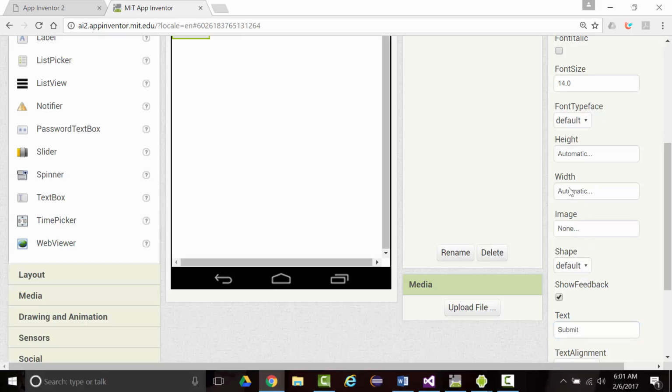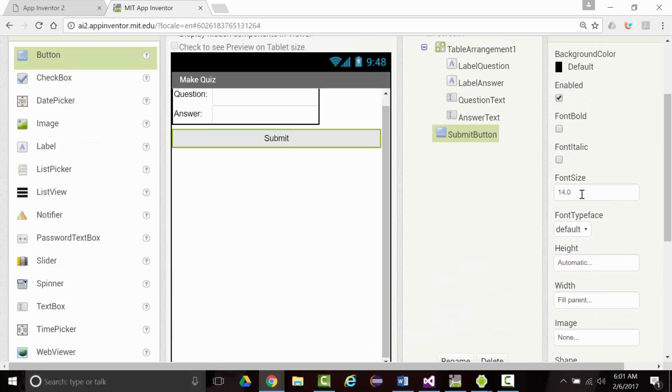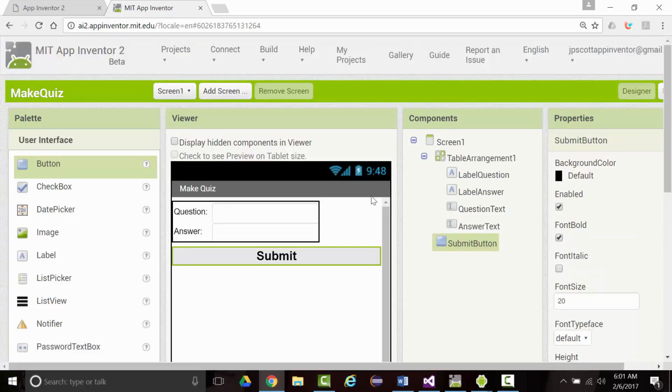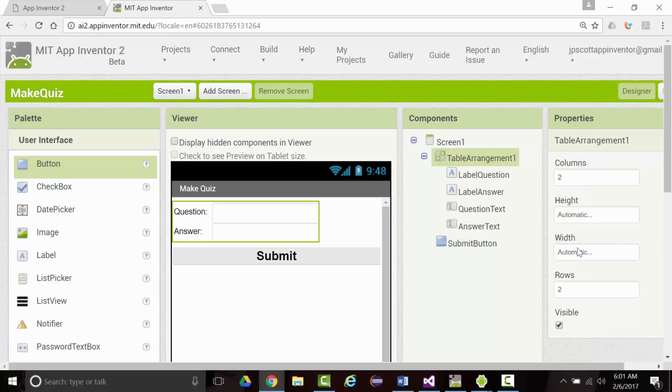As we have done several times, let's set the width to fill the parent. Let's set the font size to about 20. Let's bold it. Okay, that's looking good. And in fact, while we're doing this, why don't we set our table arrangement to also have a width of fill parent.